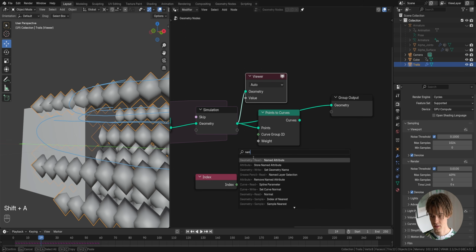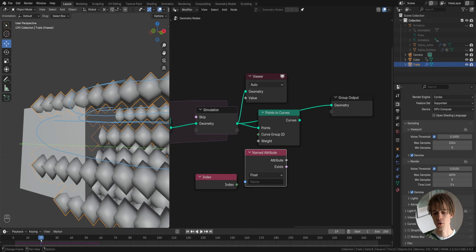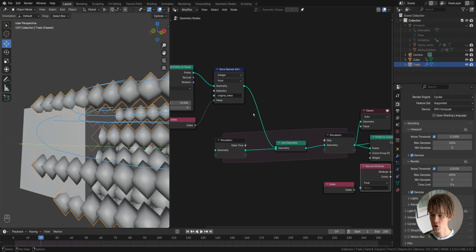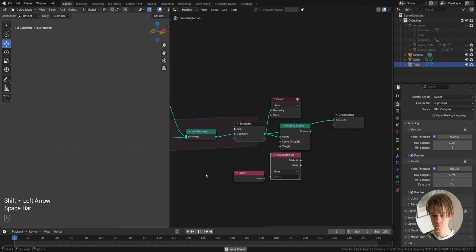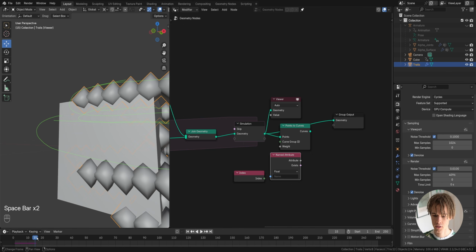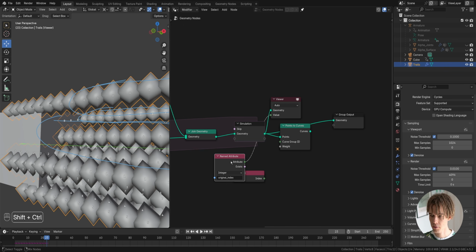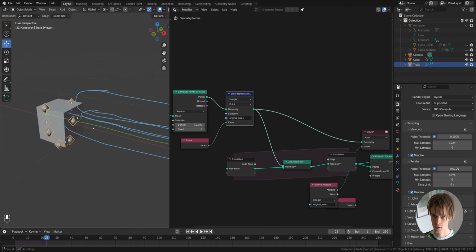So if you now take the named attribute node and you preview, well, you don't see the attribute. And that's because if you see this purple line down here, this means the simulation bake. And as you can see, it is dashed, which means that here you have done something that has updated the state, but the simulation is not updated for it. So what we need to do is to go to the first frame and play again. And then the simulation zone updates itself. And now we can see the original index attribute. So if you now preview it, you can see the original index on those points is like that.